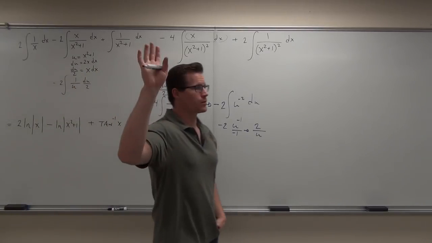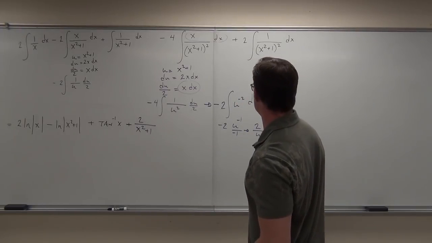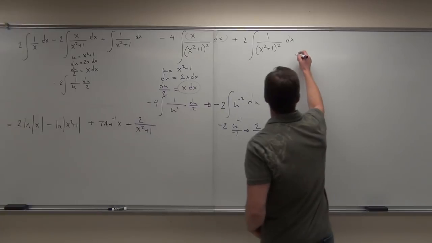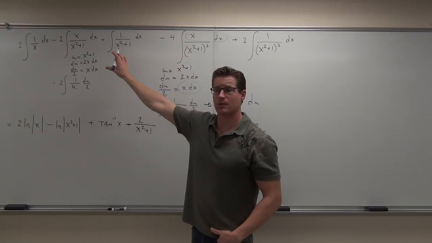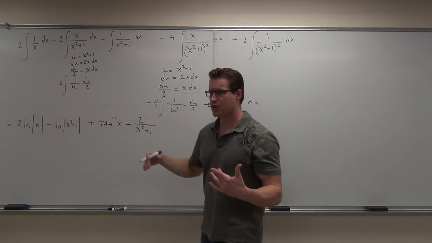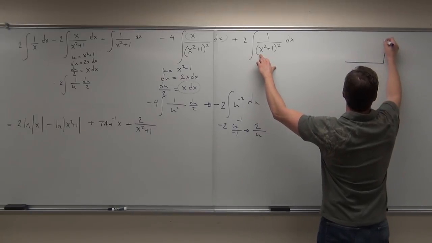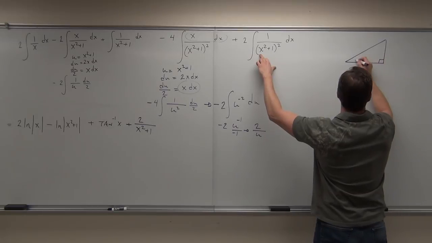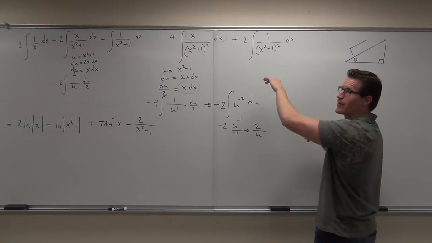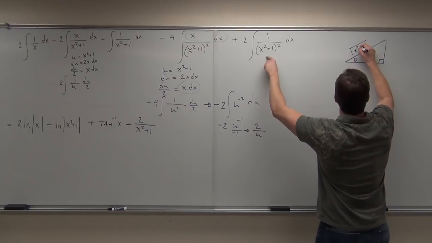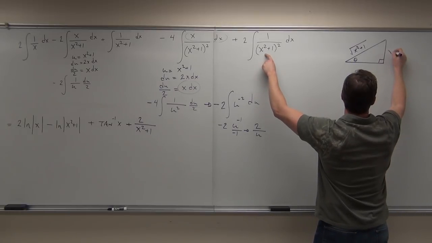Show of hands feel okay with that one? Okay. Now, where are we at now? The last one. Last one is not in your basic integration table. We talked about this earlier at the opening of our class. This is one where you'd have to draw your triangle for. So you can think of this as your hypotenuse. X squared plus 1. I'm going to do the whole class like that.